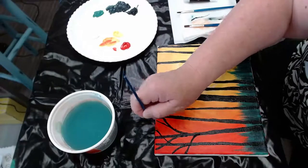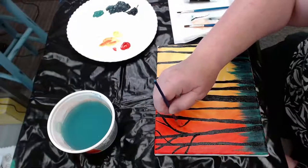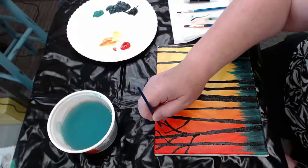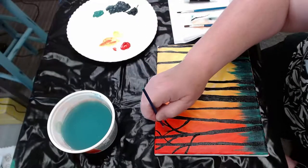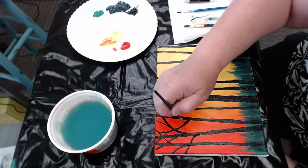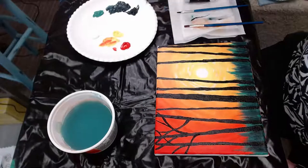Make sure you go both directions, because of course trees have branches going off to the right, and branches going off to the left. Don't be afraid to cross over other branches. Make sure you go to points. Otherwise, it'll look like your branches were cut off by another branch or a saw or something. Or it could have got broken off. So always go to a point.